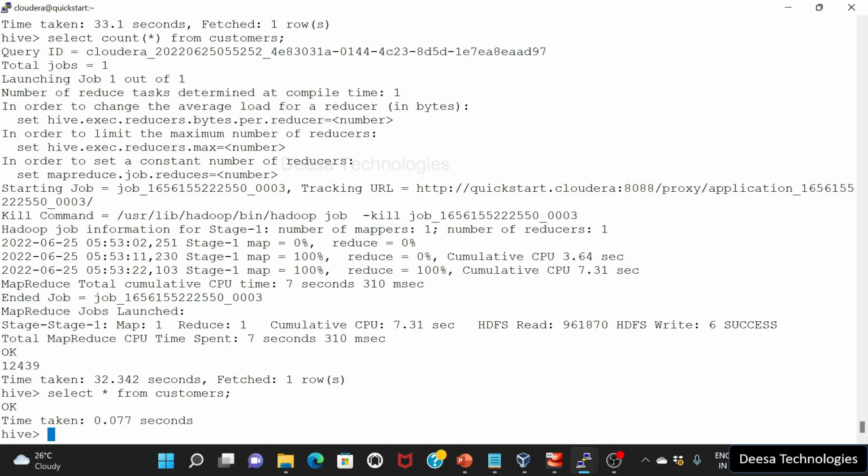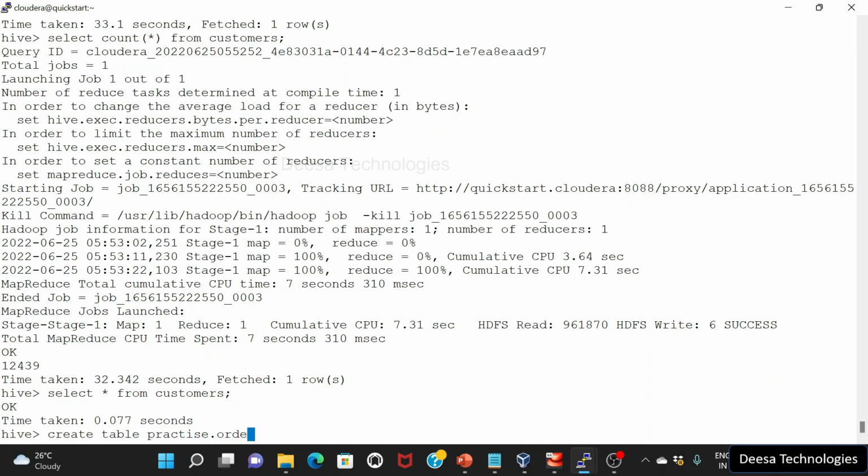When we looked at the features of Hive, we saw something like schema on read. There we mentioned that even if you have a mismatch between the data in your file system and your Hive table, it will still allow the data to be inserted. So let's test that. I'm going to create a simple table, and I'm going to have just one column in this.